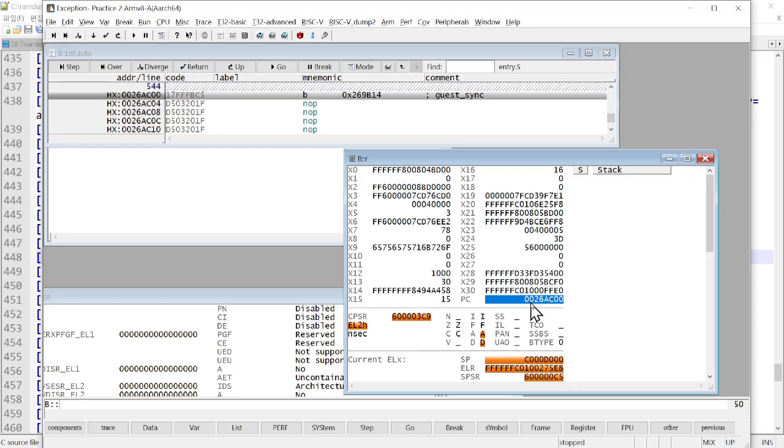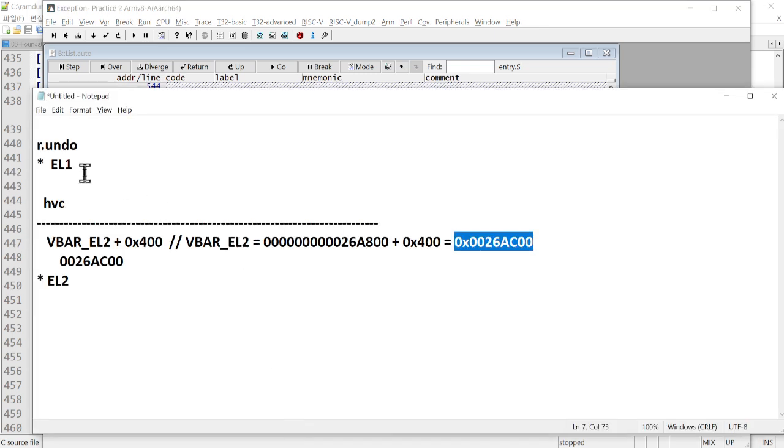Here is how the HVC instruction works in the Linux operating system. Every time you see an HVC assembly instruction, I want you to think about two things. The first thing the Arm core does is switch the exception level from exception level 1 to exception level 2. Then the program counter jumps to the exception vector address based on this rule.